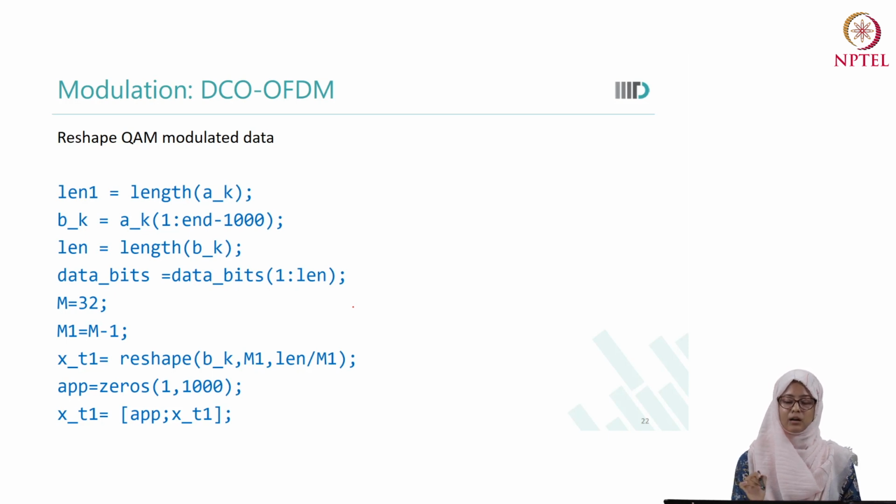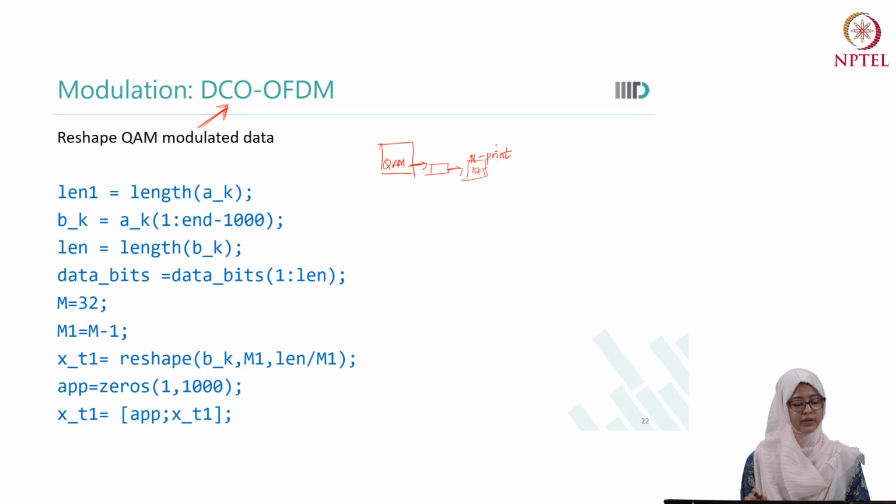Now directly coming to the modulation part of DCO-OFDM. We have considered the basic optical OFDM, starting with DC-OFDM. Why is it named DC-OFDM? Because a DC bias is used here. If you recall the block diagram of the QAM-based optical OFDM modulation scheme, we do the subcarrier modulation, and that subcarrier modulation is QAM based. Whatever data we get from QAM, that modulated data has to be converted, or you can say reshaped, so that it fulfills the endpoint IFFT.